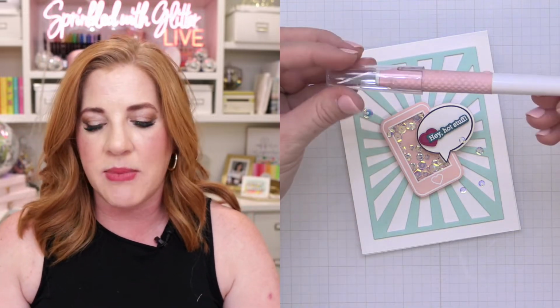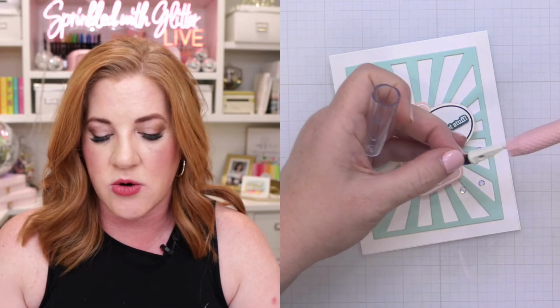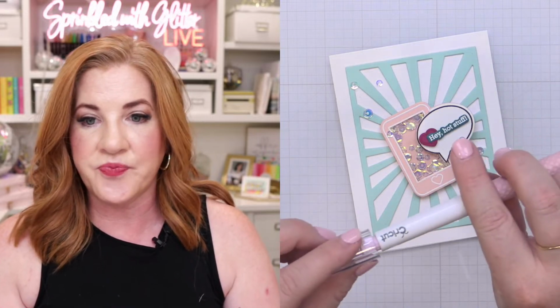What was the name of your craft knife? This actually came in a Cricut tool set. So it's just, and then the blades are replaceable. You just pop them out with this thing on the top, and then you can pop them in, and they just stay in there. All right.